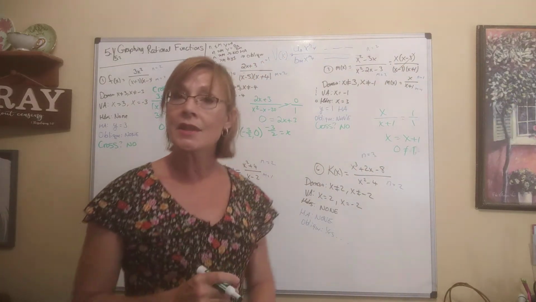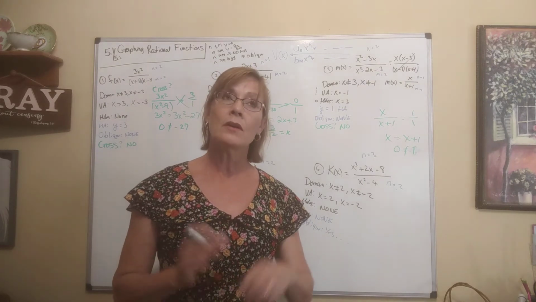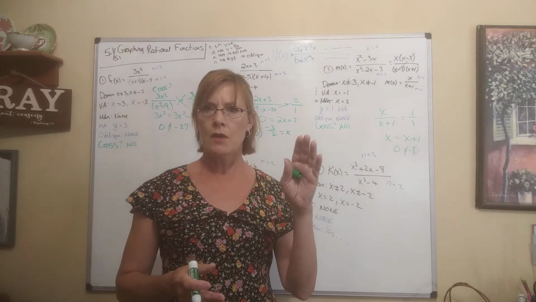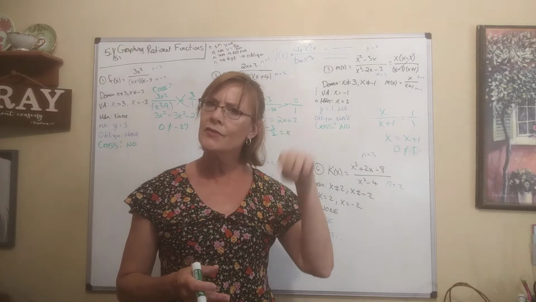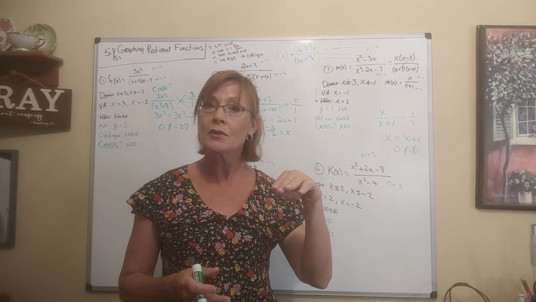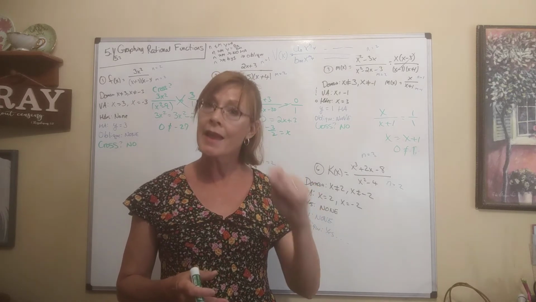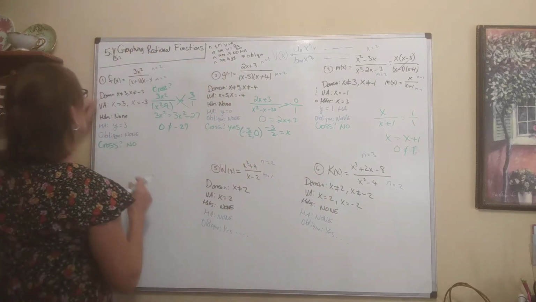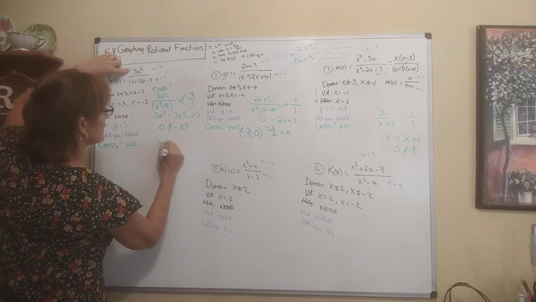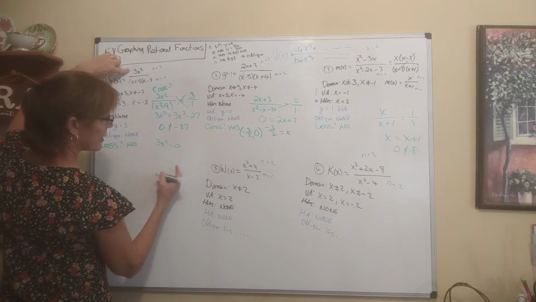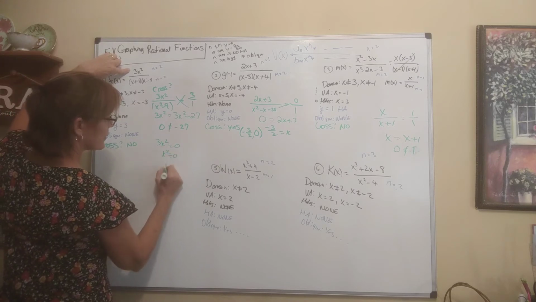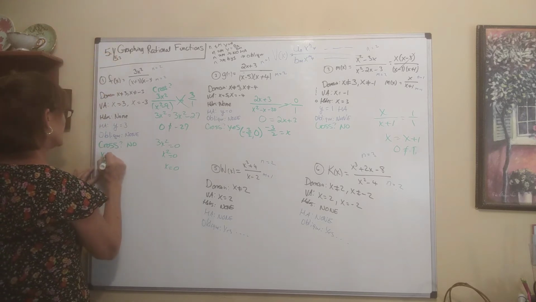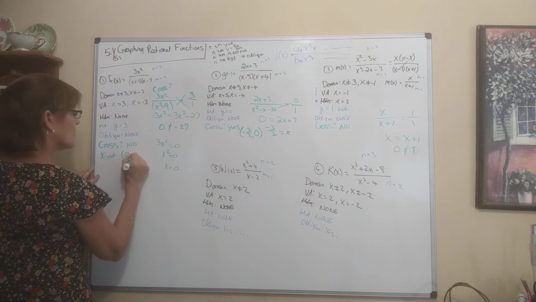How do you find x-intercepts? You set y equal to 0 and solve for x. Set f of x equal to 0, solve for x. When will a rational function or fraction equal 0? Only when the numerator is 0. So, to find x-intercepts, set your numerator equal to 0. So let's do that. Set 3x squared equal to 0. Solve for x. Divide by 3. Take the square root, x is 0. When x is 0, y is 0. So the x-intercept is when x is 0, y is 0.